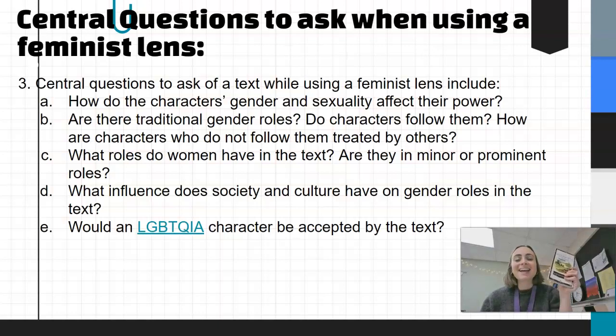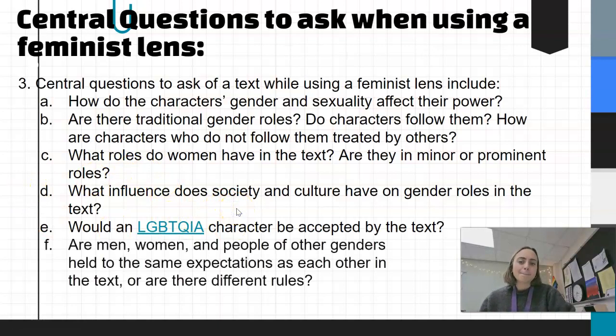to the 1930s and go hang out with George and Lennie and the guys on the ranch. Would we be accepted? Would that be a safe and supportive environment for us to be open about our sexuality? And I don't really think so. So that is a question you can think about when you read a text.